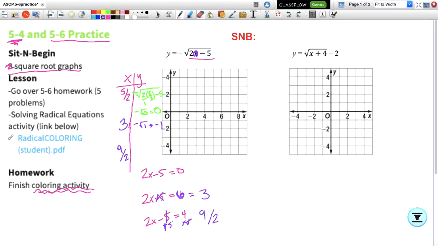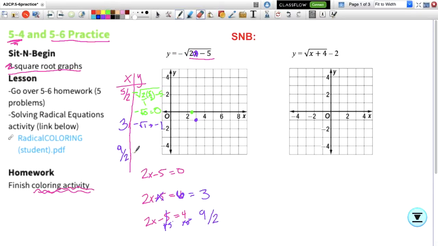That first dot I said should be at 2.5. I wasn't paying attention to the scale. So 2.5 is actually here. And then for the next point, I'm going to go over 3 and then down to negative 1. So over 3 and then negative 1 would be here since this line is negative 2. The last point I'm going to do, so I can already see it's going upside down, and it's upside down because of that negative on the outside. Okay, that's a reflection. When we multiply by a negative on the inside or outside, we know it's either going to be upside down or backwards.